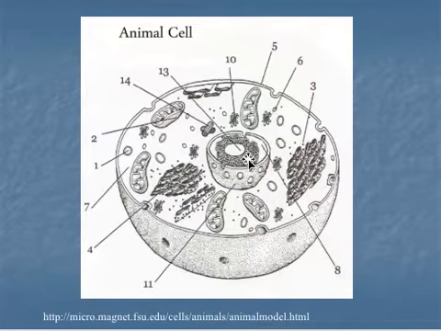But if it was pointing to these squiggly lines, why don't we make a little line to point to these squiggly lines? Then it's pointing to the DNA or the chromatin. 11 is pointing to the nuclear membrane or the nucleus. 4 is pointing to the rough endoplasmic reticulum here, the rough ER. 7 is pointing to the cytoplasm. 1 is pointing to a vesicle. This is probably a lysosome or a peroxisome.